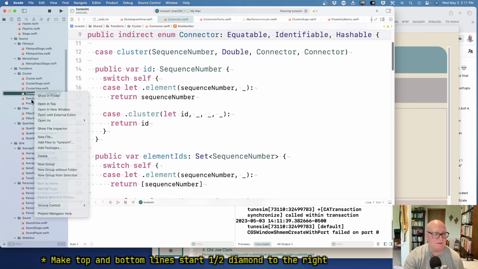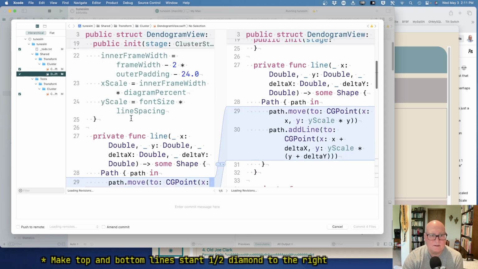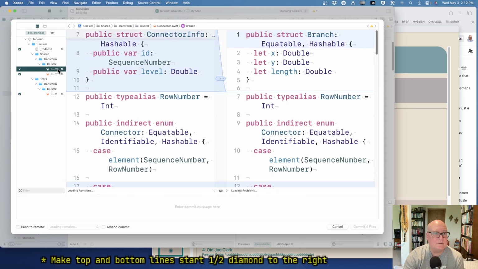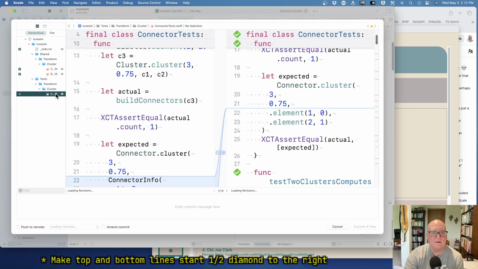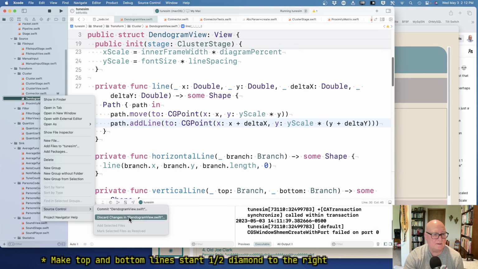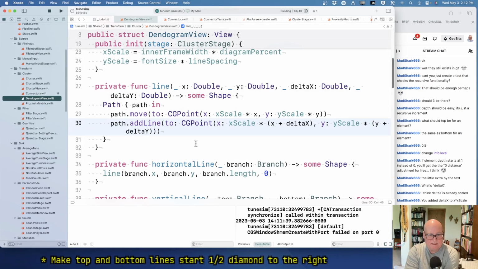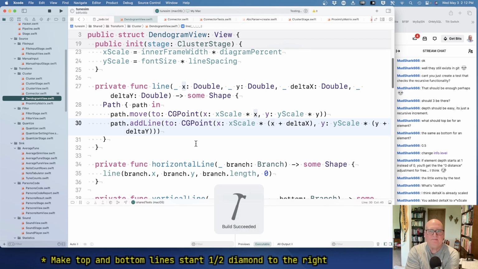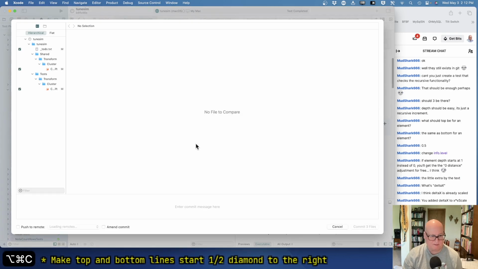Now, what's your problem? This connector. Okay, that's dendrogram view. Oh, I didn't delete. Okay. Well, we're going to revert the one. Make sure deleting ConnectorInfo passes all tests.